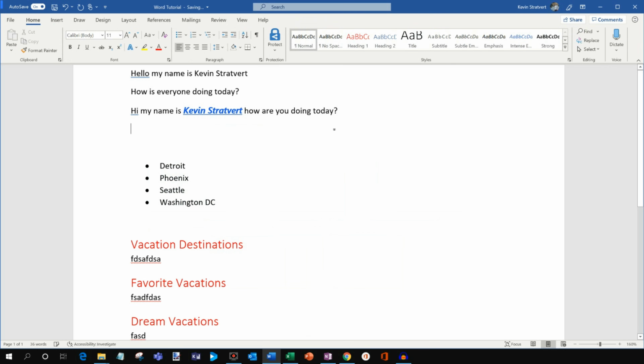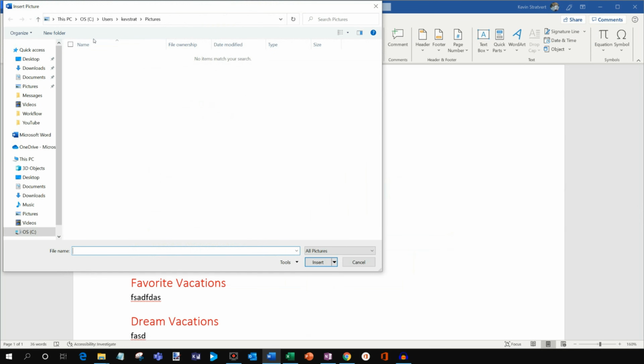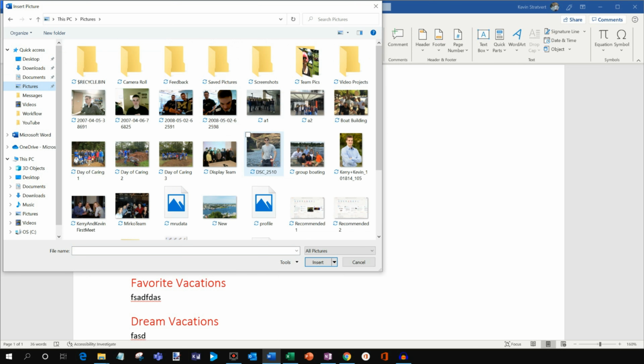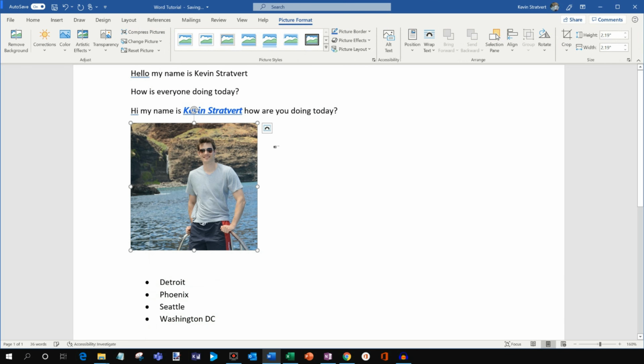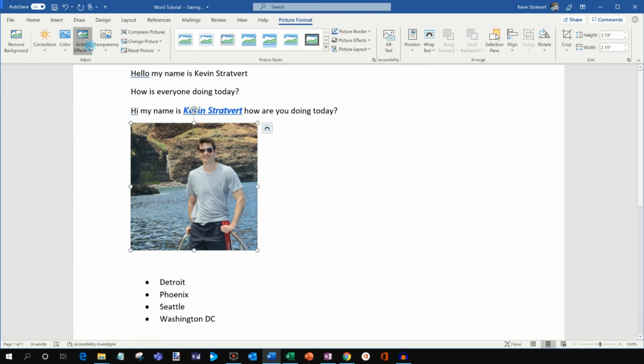We're going to go ahead and I'm going to insert a picture in here, and I'm just going to go ahead on my machine and find a photo of myself. And so here's a picture of me on a boat. And what you'll notice is anytime you insert an item, it'll bring in another pivot which has formatting for that item. And so here then you could go in and you could correct the photo, or you could apply different colors or artistic effects.